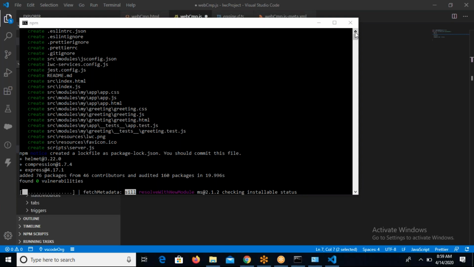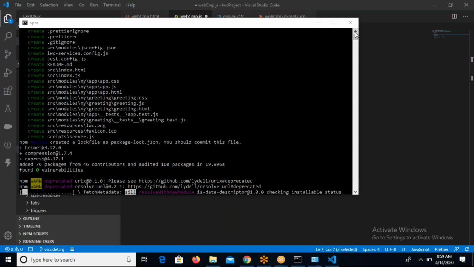So you really don't need to worry about those things. It will ask npm or yarn, right? Npm is a different technology, and yarn is another technology. Which technology you want to use, right? So if you say yes, it will ask you which technology you want to use, whether it is npm or yarn. Yarn is kind of Facebook's technology, and npm is node.js technology, right?